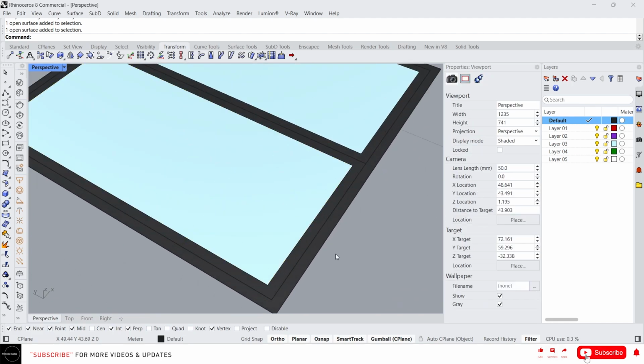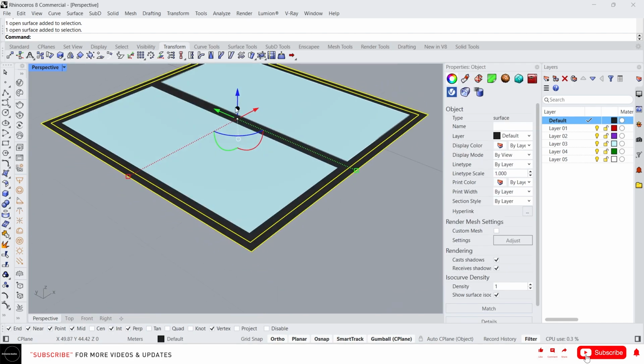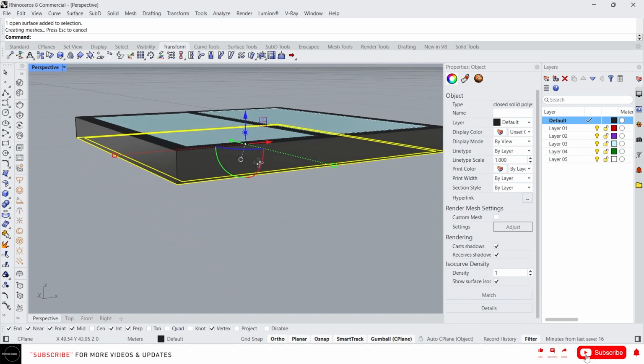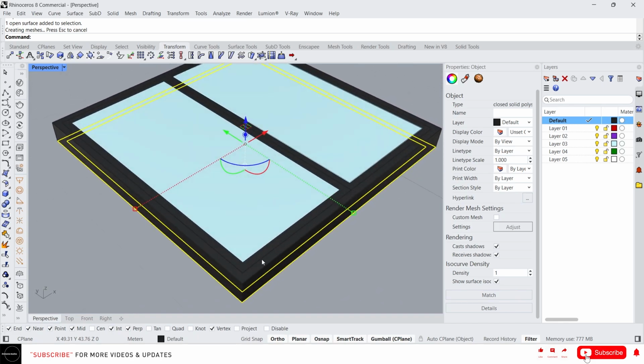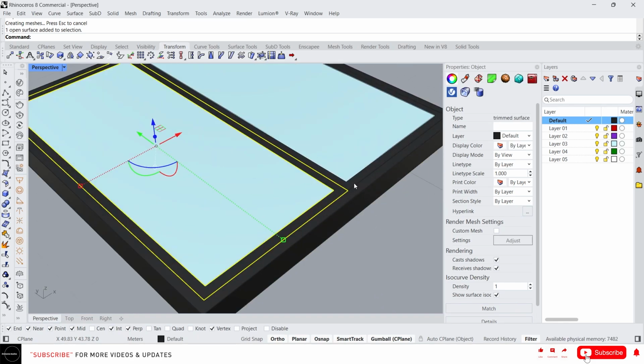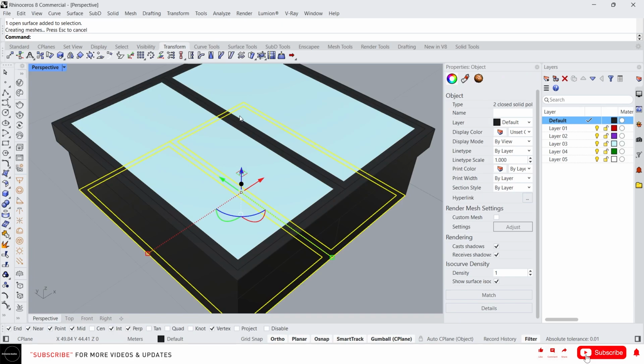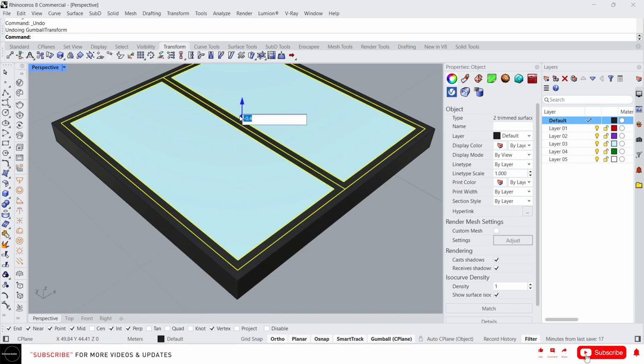Let's give the thickness for the outer frame minus 0.1. The inner frame minus 0.04.